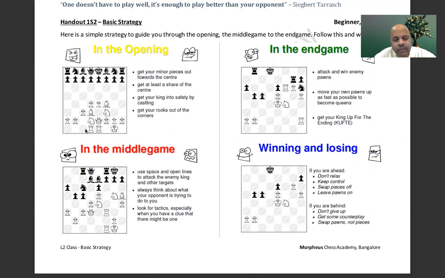Right, and after that, you should connect both the rooks so that they can come to the central lines and start exerting their pressure along the central lines like E, D, or C, sometimes F also, but mostly along E, D, F and C. That is where you'll put your rooks so that you can use them on open lines or open files, as we call it. Right, that should be your strategy.